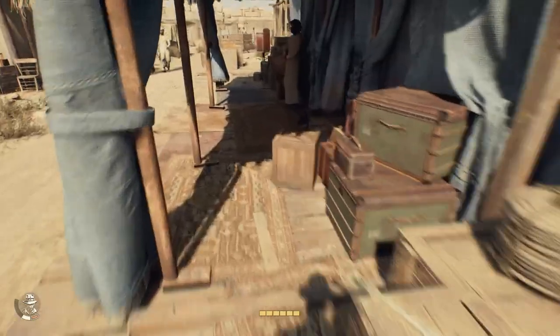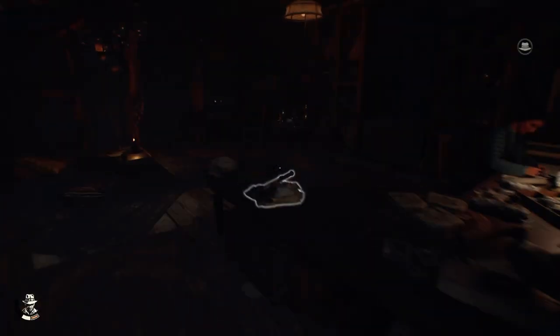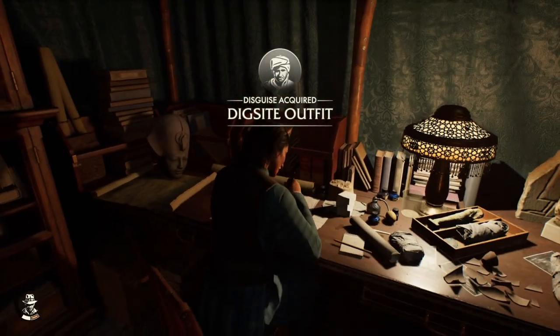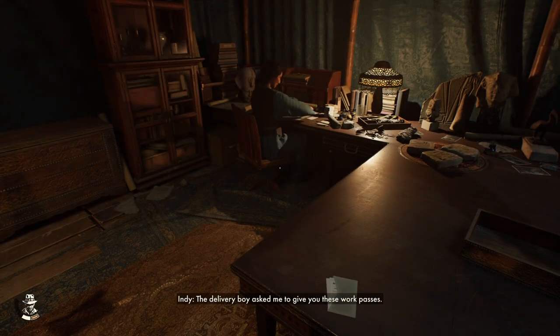Donation box. I don't know what you do with these. And there's a loot. Okay. Dig site outfits. Use this to fit in. Where do I bring the... Oh, where it is. A delivery boy asked me to give you these work passes.